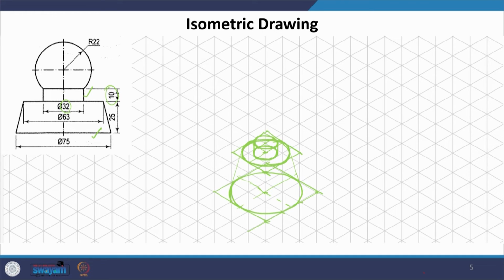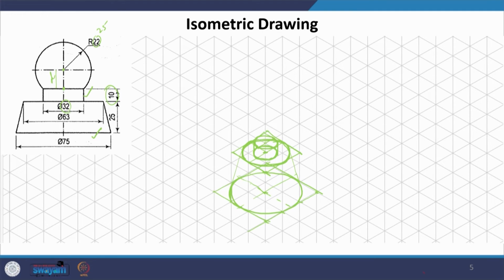Now, we have arrived at this point, and say this was radius 25. One dimension which is missing here is this distance. So, either we have this distance or we have the total distance, whatever. What we will now do is we already have arrived at this point, we will arrive at this center.